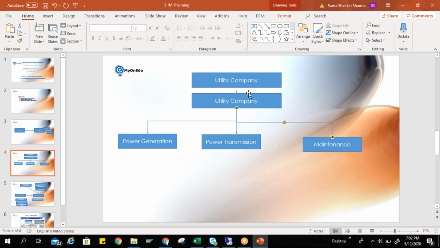So just consider my management had decided to plan some values here. Let's say in power generation, I'll do the 5 million. Let's say I'll keep simple 20,000. Okay. And in power transmission, I'll go for 30,000. And in maintenance, I'll go for 10,000. So as I said earlier, that you can go in the two ways.